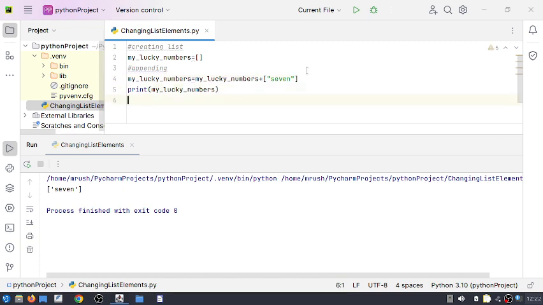So what about adding an element using the append function? I can just say my lucky numbers dot append, I can say 20. So if you run that, you'll get 7 and 20.